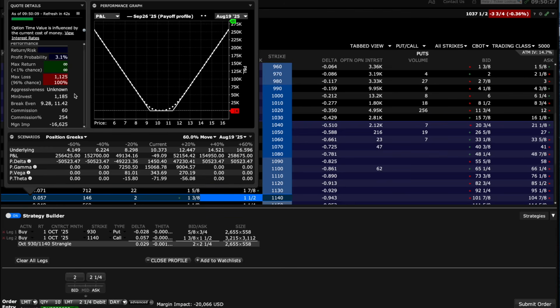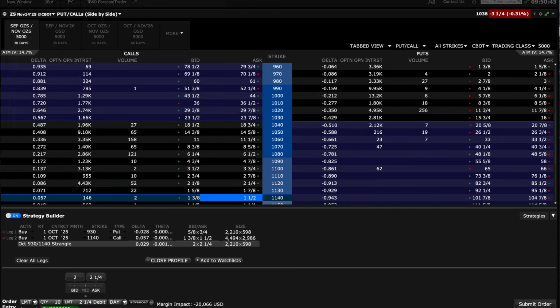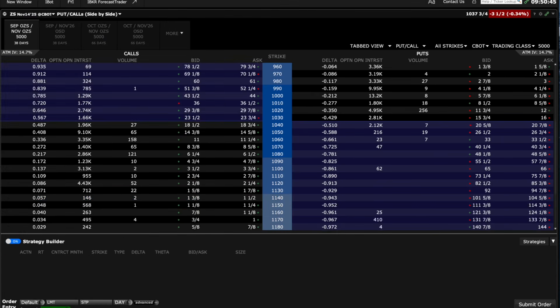Usually it's all kind of almost the same thing once you go far out of the money, like we are right now. But you can easily just cut basically your tail risk as well, at least for the next 38 days, and reduce margin by over half. So this is one thing that can be done.